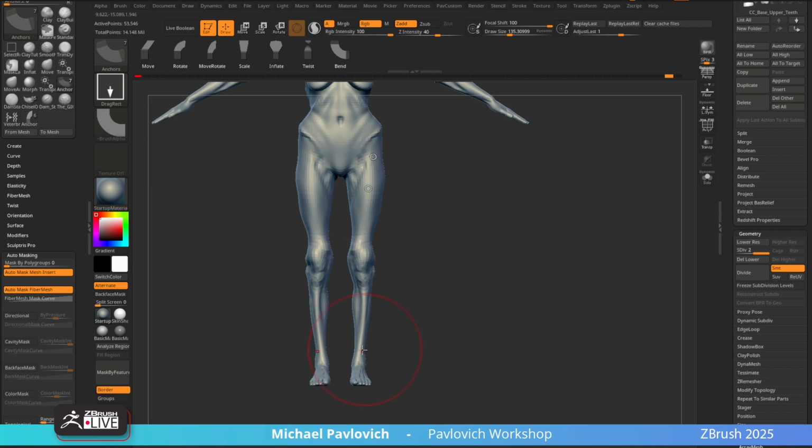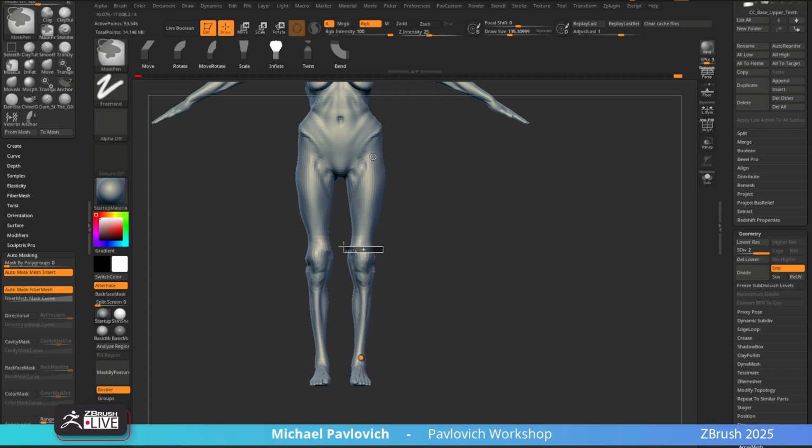I don't know. Hip, ankle, focal shift, inflate. We were literally just doing this. What is going on? Unmask maybe? Here. Like literally early in the stream. There we go. So now, yeah, this is going to be pretty severely inflated.